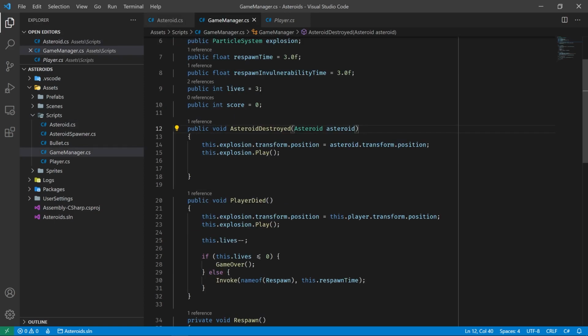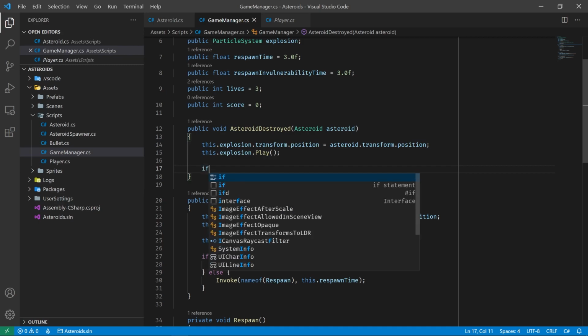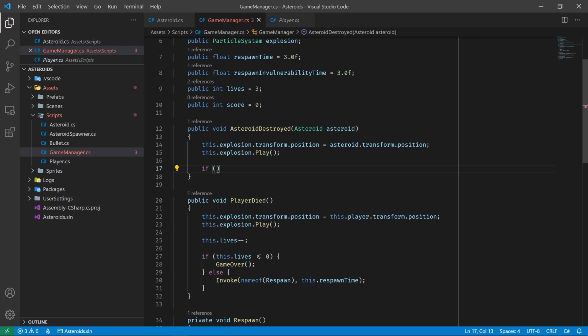So we can check and say, based upon that size, change the score by this much. Now we could do some mathematical function here to determine that. But once again, for simplicity, I'm just going to say there are 3 tiers of scoring. There's basically small, medium, and large asteroids, and one will be worth 25 points, 50 points, and maybe 100 points, right?